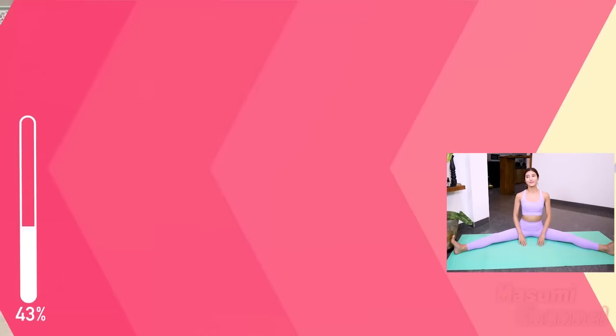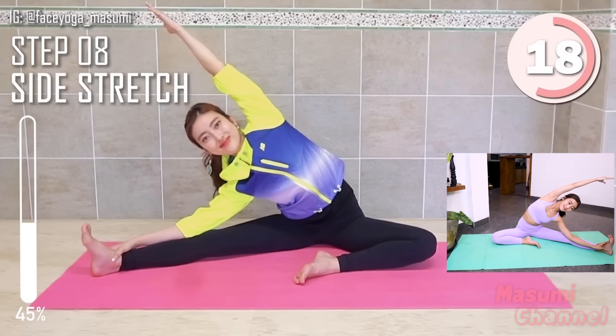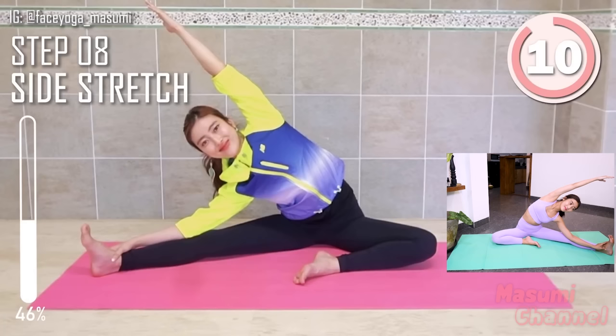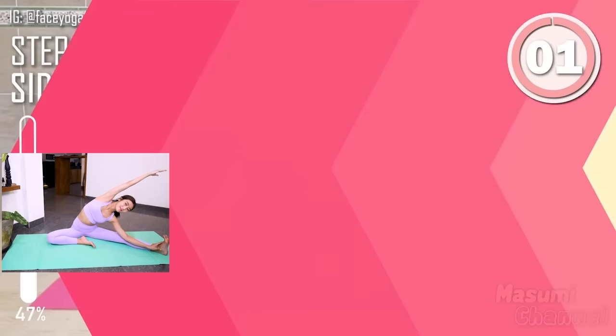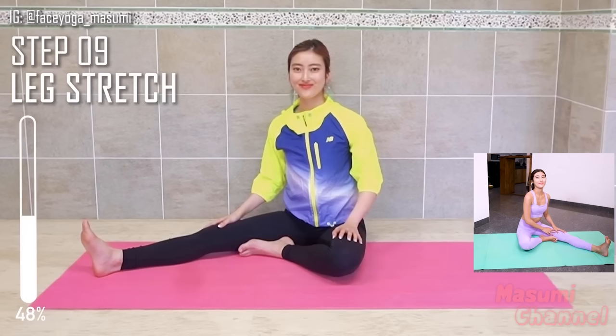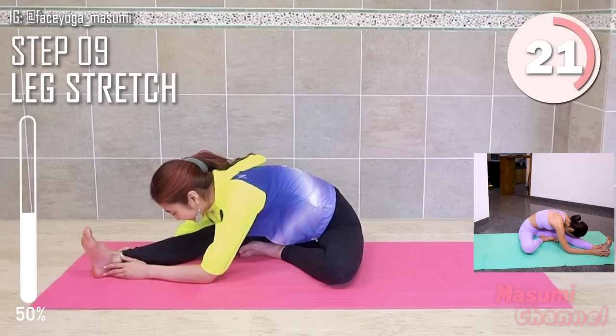Bend your knee and lean toward the other side with your hand above your head. Please stretch on the side of your body. If you feel pain on the back of your head or neck, you can use the floor to support it. And toss the foot to your inner thigh. Inhale, exhale. Now bend forward as far as you can go. Stay this way.